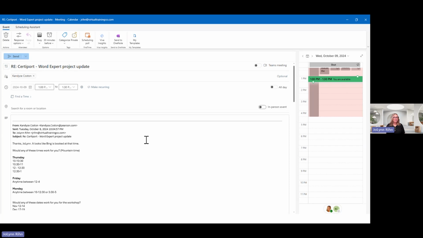But the best part about this is if I'm looking at a date and a time, on the right-hand side, it automatically has my schedule. So I don't have to worry about going to the scheduling assistant, even though it is a tab at the top of the ribbon. We still could use it, but we don't need to because right away on the right-hand side, we can scan through multiple days. I could take this and move it. So if I know I want it to be at 4:30 that day, I could slide it down to 4:30 because I know I'm busy all of these days. So I can visually see right on the right-hand side. So super cool that that is the way this works.